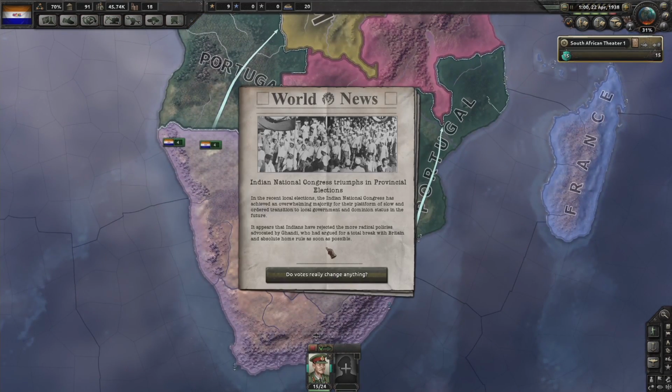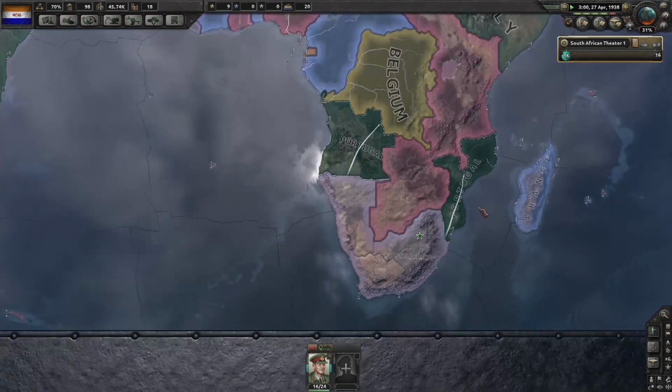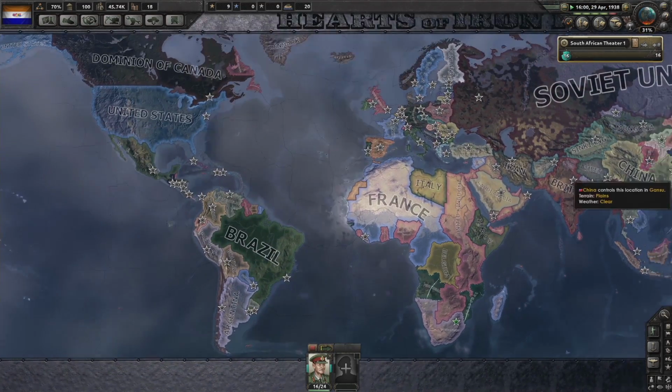Indian National Congress triumphs in provincial elections. It appears the Indians have rejected the more radical policies advocated by Gandhi, who had argued for a total break with Britain, absolute home rule as soon as possible. So they're staying part of the empire.